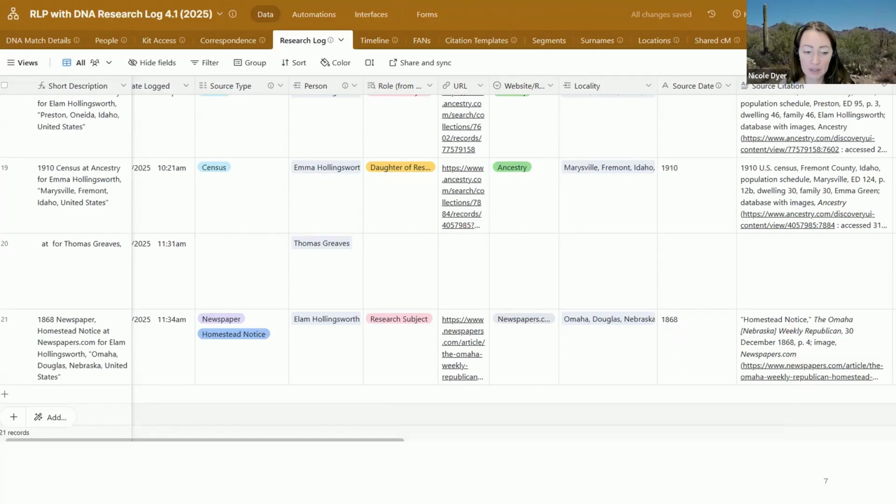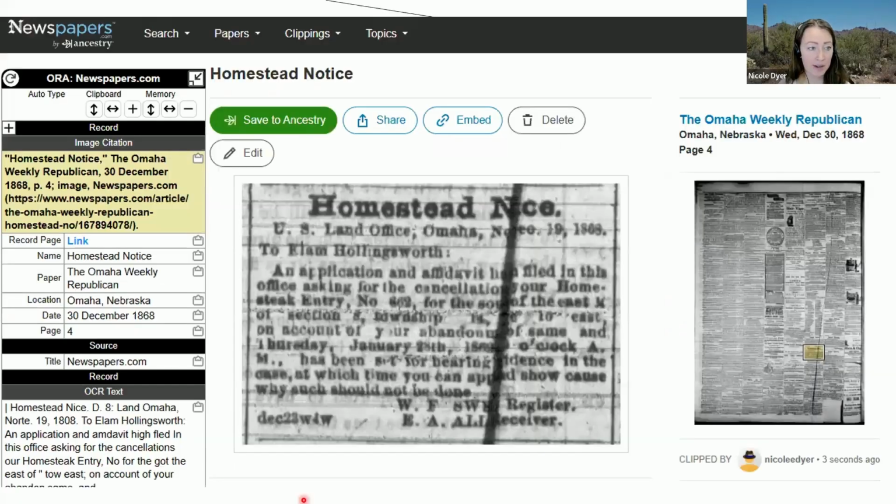Here's the citation. So if I go back here, you'll see that I'm using Online Repository Assistant, the side panel, to automatically generate citations for all my newspapers.com clippings. So it follows the same pattern of putting the title of the clipping, which I always put in as the title of the article. When you clip an article, you can put in a title for the clipping. So I just put in that article title. So now that comes into my citation.